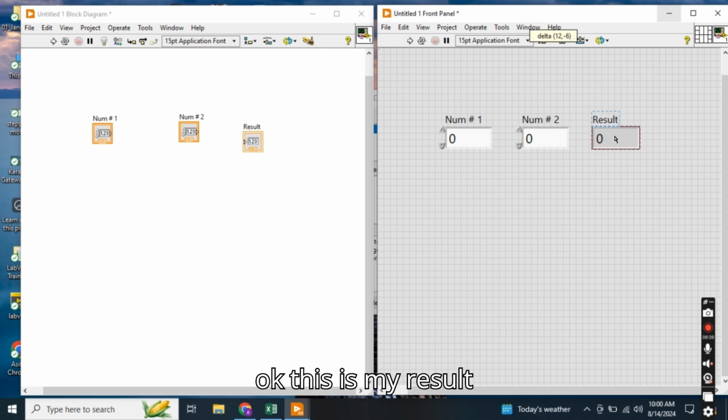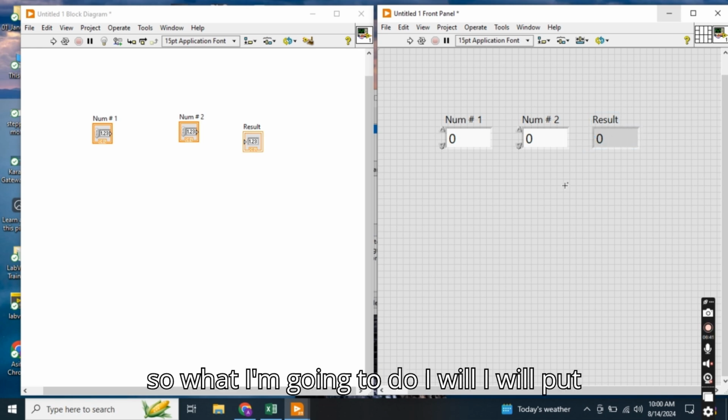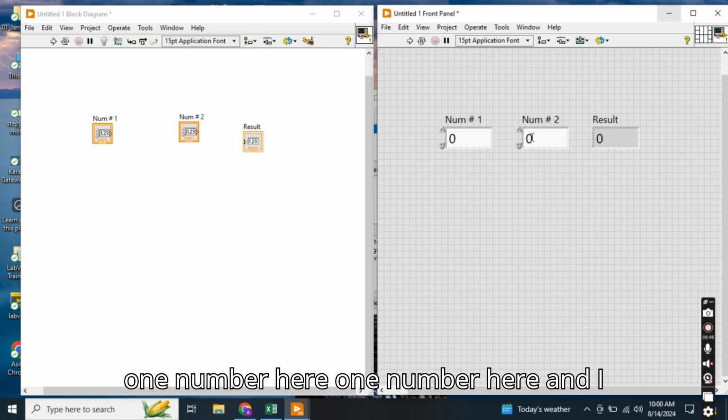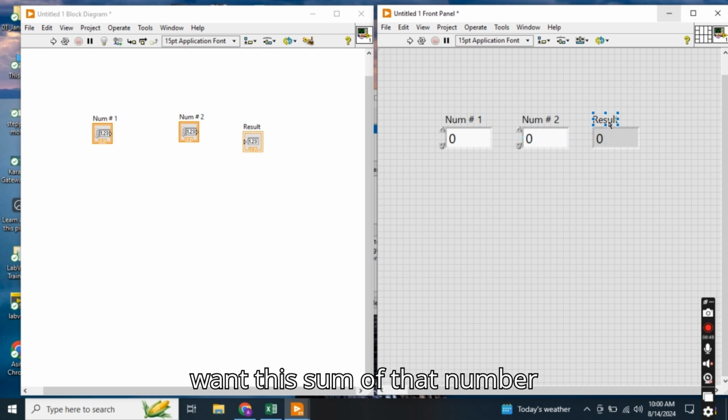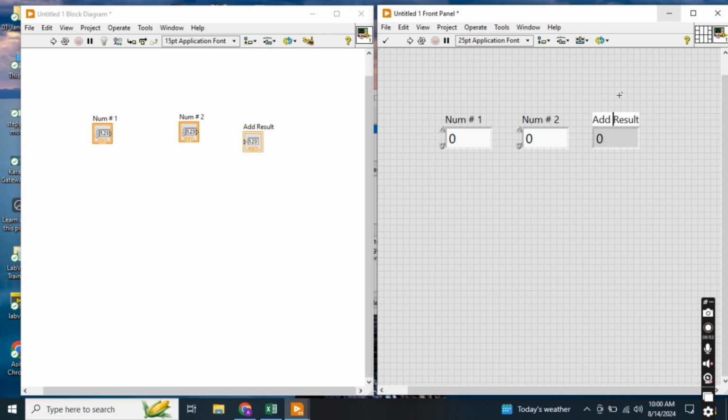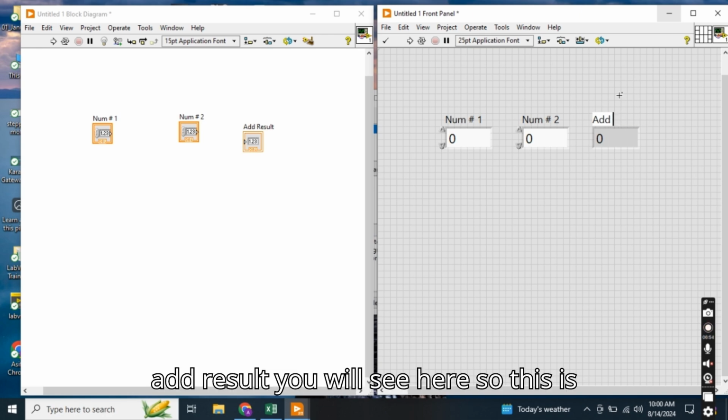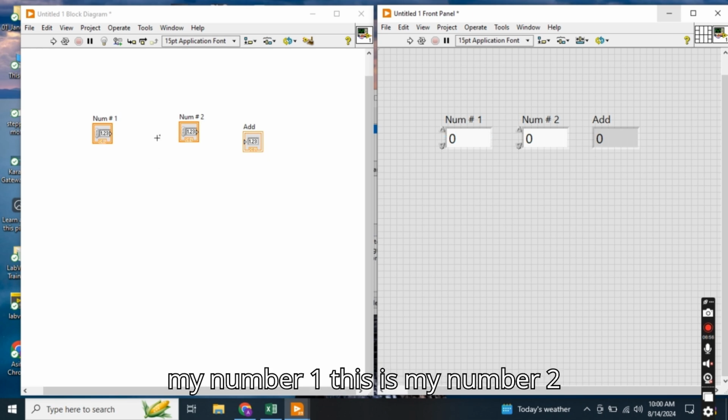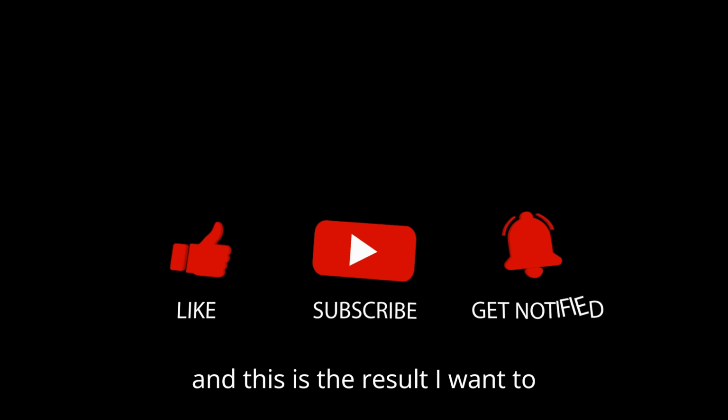This is my result. So what I'm going to do, I will put one number here, one number here, and I want the sum of that number. Let's say you can say add. Add result you will see here. So this is my number 1, this is my number 2, and this is the result.